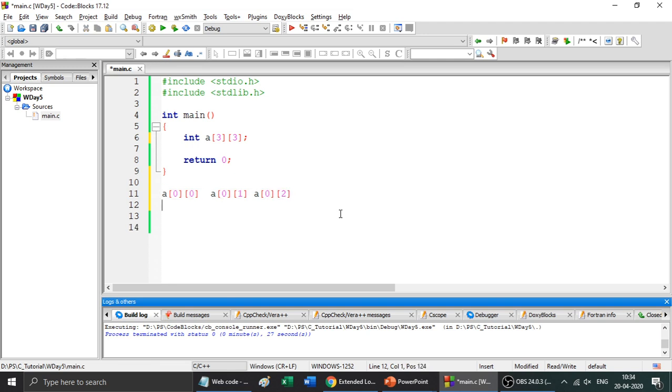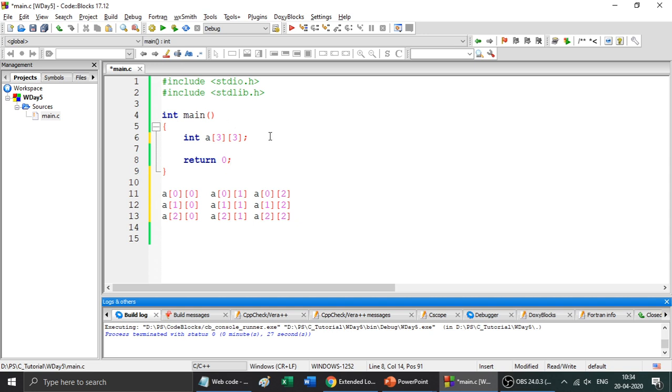Similarly, for the next row I will get a[1][0], a[1][1], a[1][2], and in the third row I will get a[2][0], a[2][1] and a[2][2].